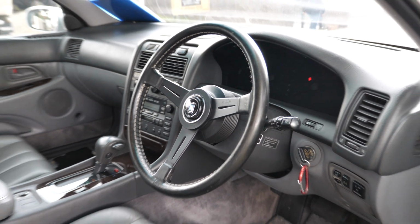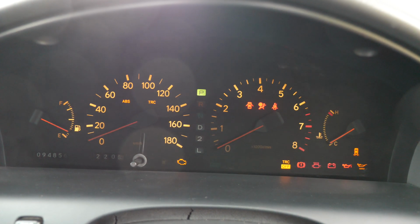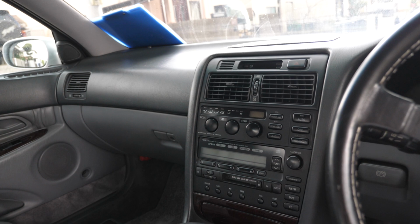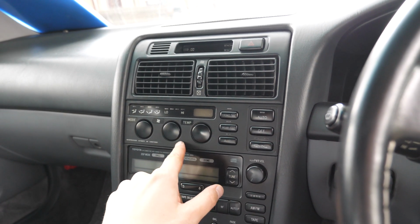Gnarly steering wheel. I'd show you the gauges, but they don't really show up. Let's see what we can get here. Okay, we got more than I thought. Huh, decent. I'll need the batteries that are in there in order to start it to pull it back into the lot, though. To run away from the rain. Okay, so I didn't get a chance to check the AC. I can check that later if you want.